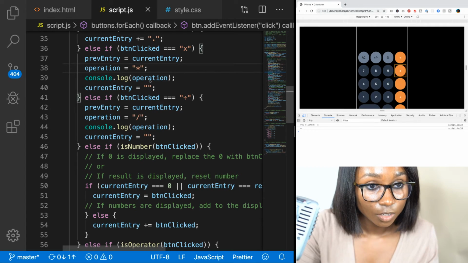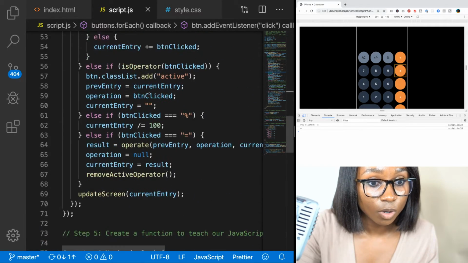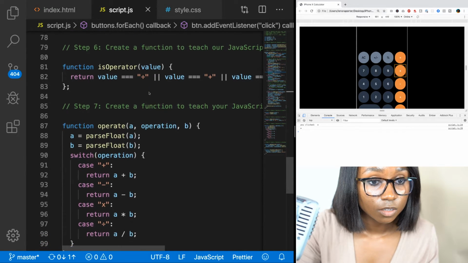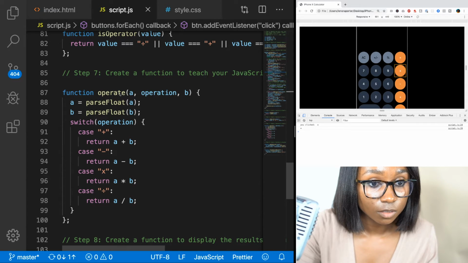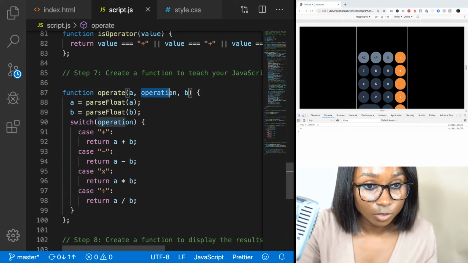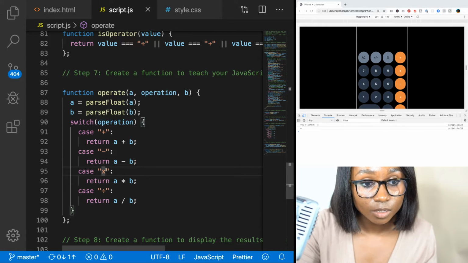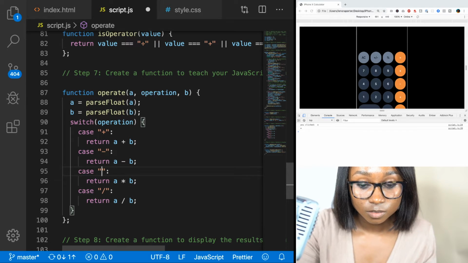Cool. So as soon as we go into our operate, and it takes in the operation, whatever the operation is. Yeah, this is basically why I kept it as divide and asterisk. I'm basically putting this back.